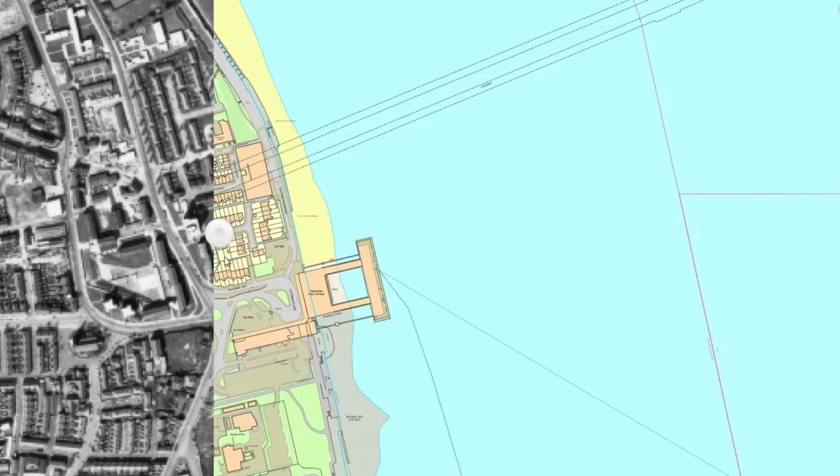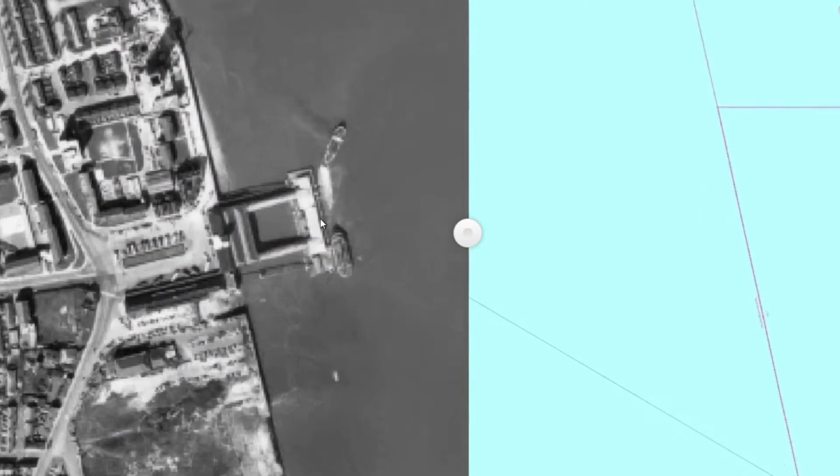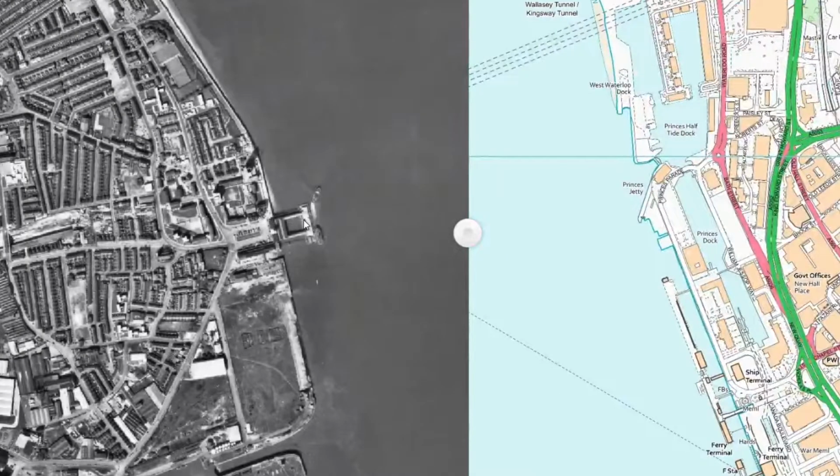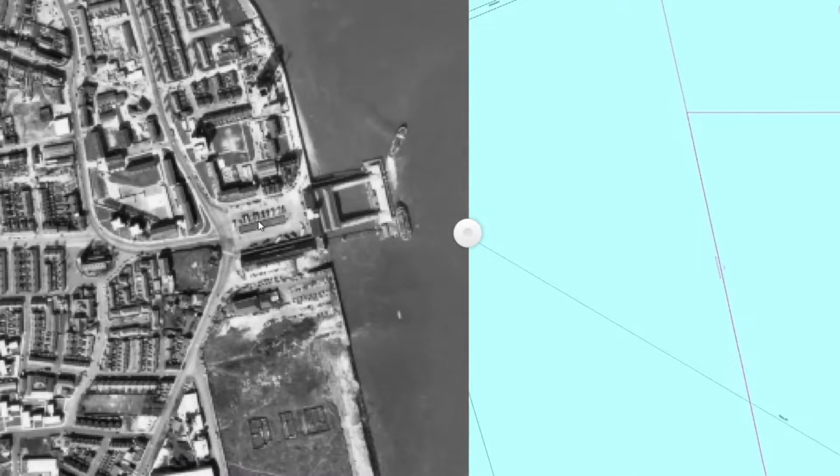Sorry, not a big difference, although it is a new landing stage here at the Seacombe Ferry Terminal. There is the old landing stage, but it still had 2 entrances to it, although I think predominantly the left one was used. You can also see here the old bus terminal in the middle, where a lot of the buses went into.